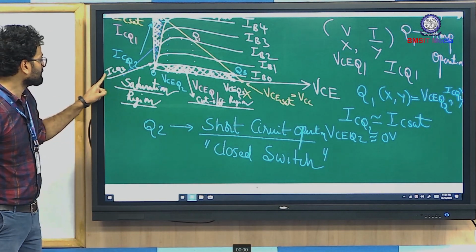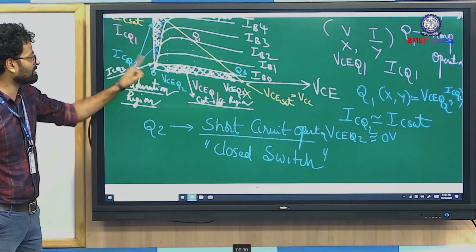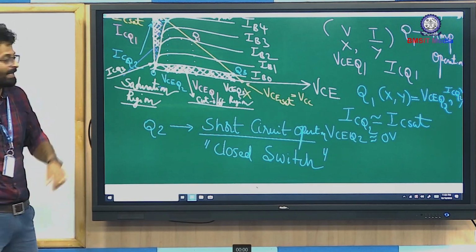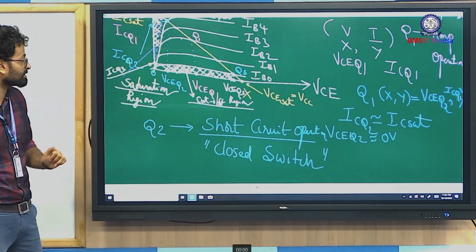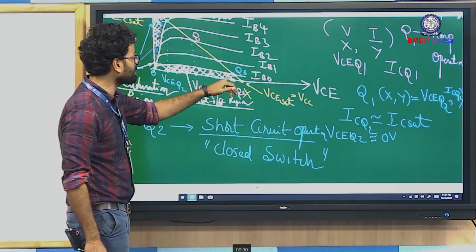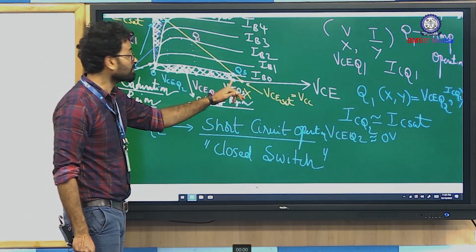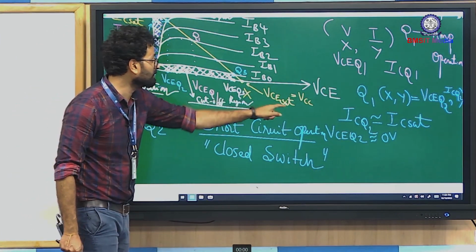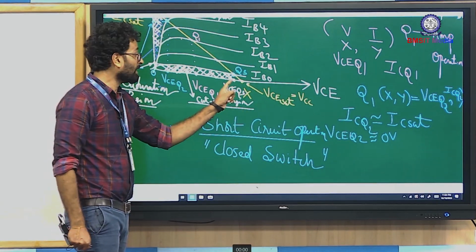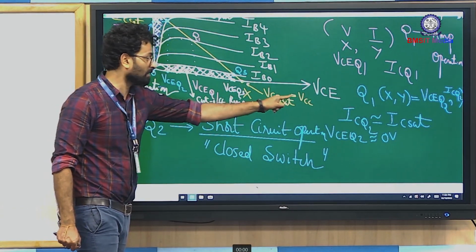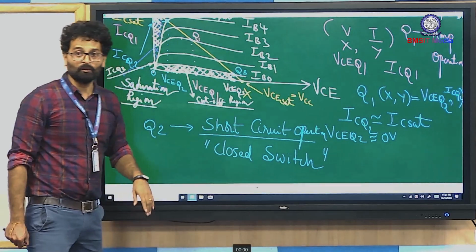So this IC Q3 is approximately 0 you can consider. Why? Because it is located very closer to the origin. On the other hand, the voltage coordinate is located very closer to VCE saturation, and VCE saturation is equal to VCC.